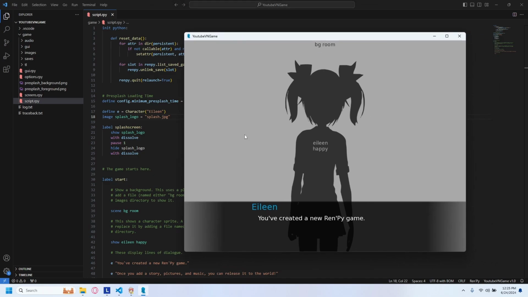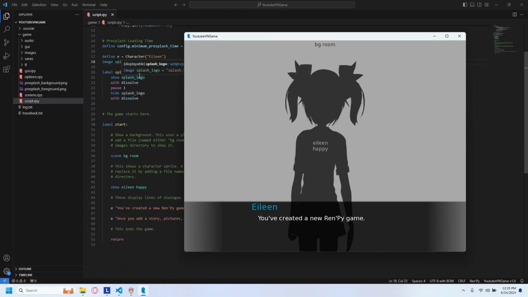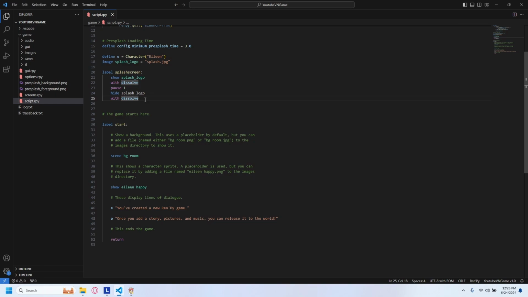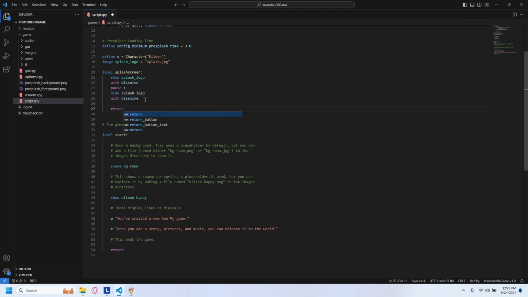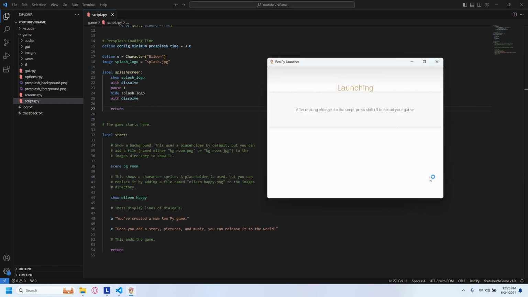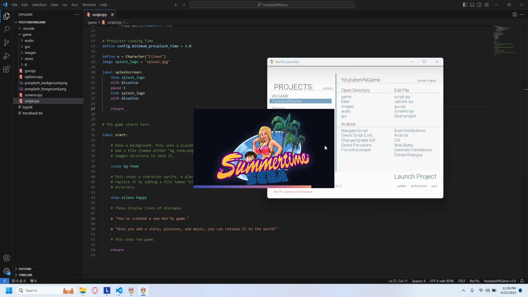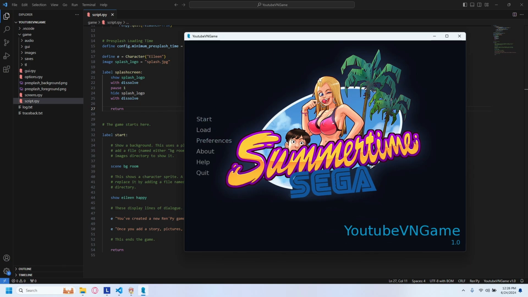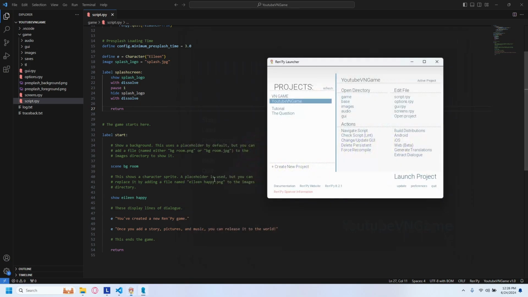Now it's starting into the start label, which shouldn't be the case. So why is this? That is because we are not returning to the main menu, as it says, with this, and then when we click on this, it returns to the main menu. So let's go ahead and get that fixed. Let's add in a return. And now when we go ahead and run the game, it shows the logo and returns to the main menu. Fantastic. Okay.